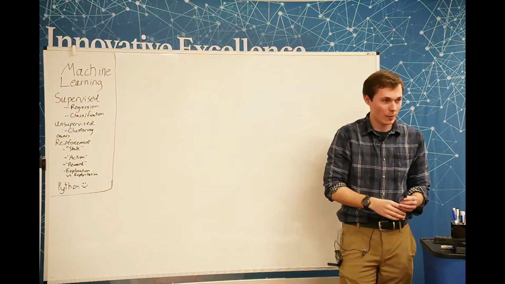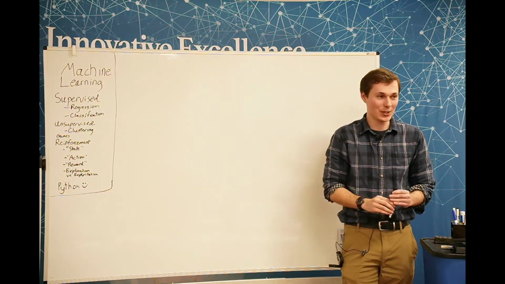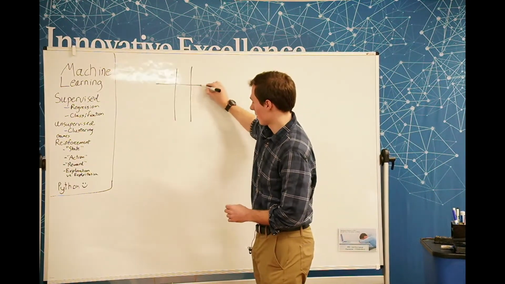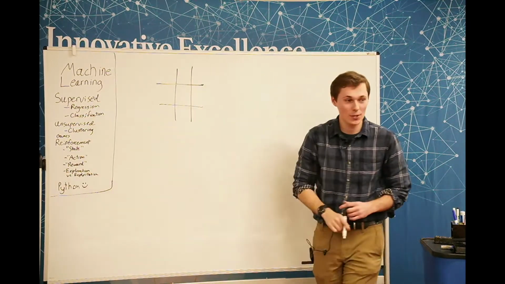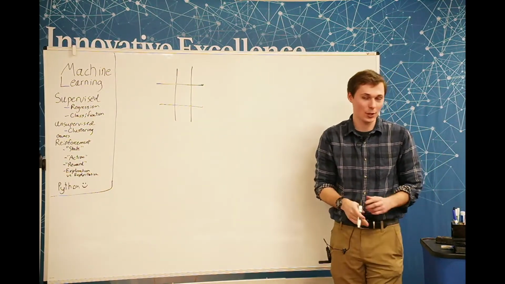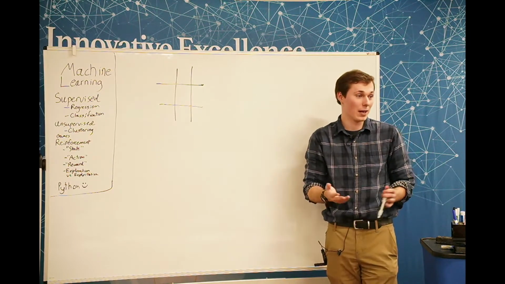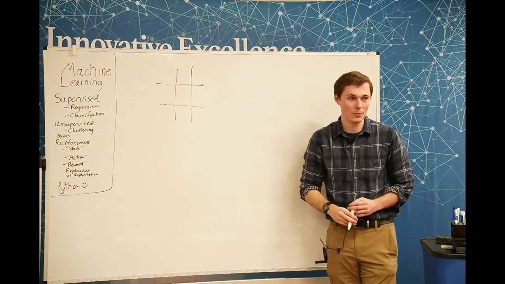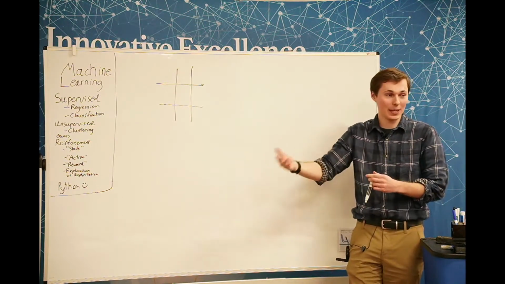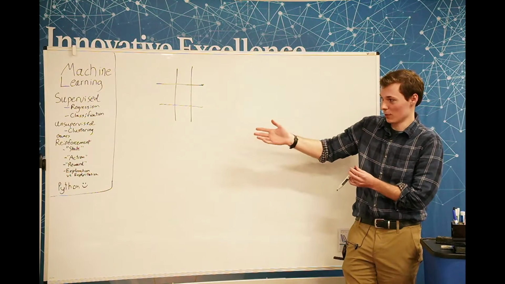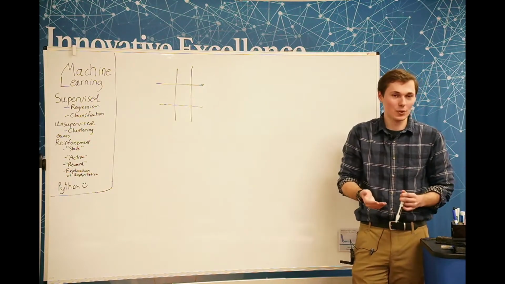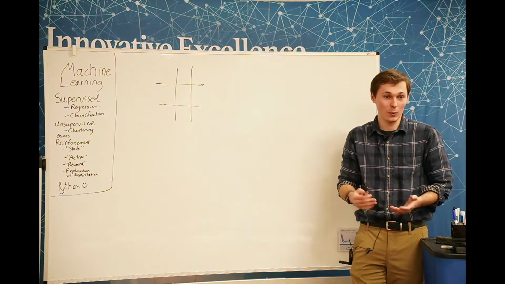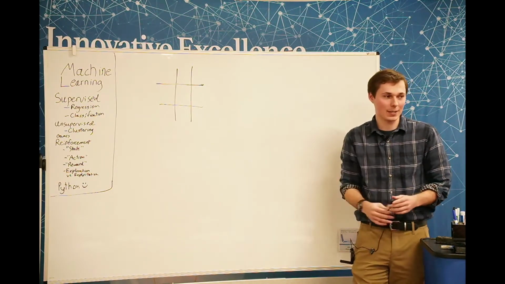But what about something like a game? A good example would be Tic Tac Toe. If I wanted to train a robot to play Tic Tac Toe, or a more advanced usage, like driving a car, it doesn't nicely fit into any of our other design paradigms where I have labeled data and I try to get it to predict something, or where I'm just looking for clusters that exist. I'm trying to get our agent or our computer to maximize some goal. For example, win a game, get better at tic-tac-toe.